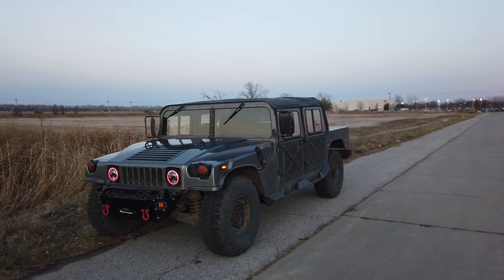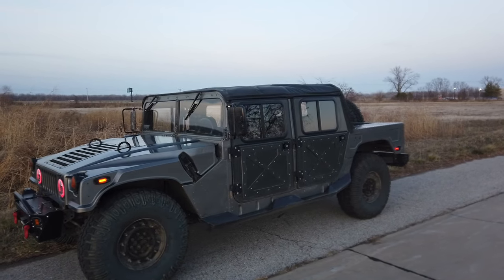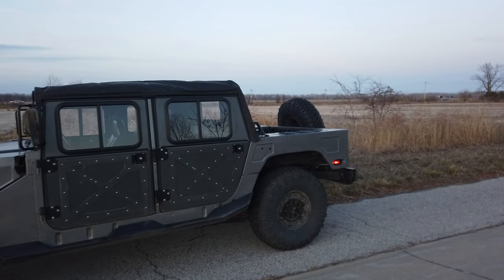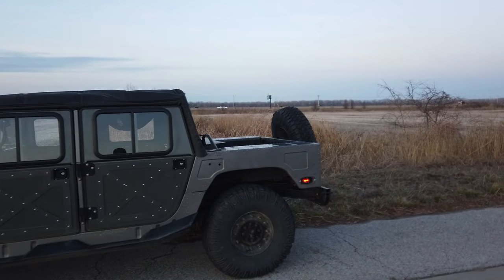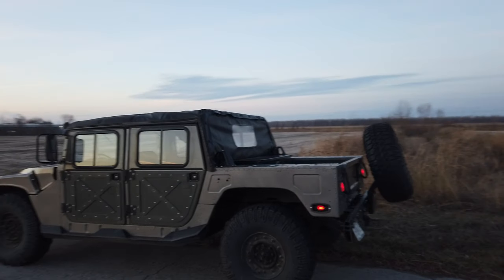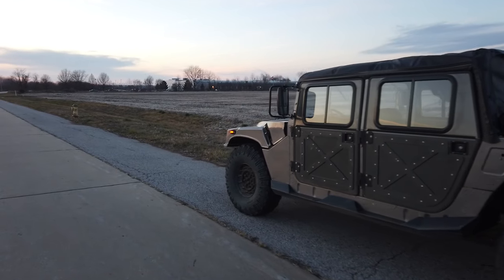I haven't really made any mods to make it street legal — it's all been other stuff. It's very cold out, and I didn't go through a middleman or anything. I got it street legal all by myself, so I want to talk to you and tell you how to do it, because I hope more people can get humvees. I like seeing them out there.